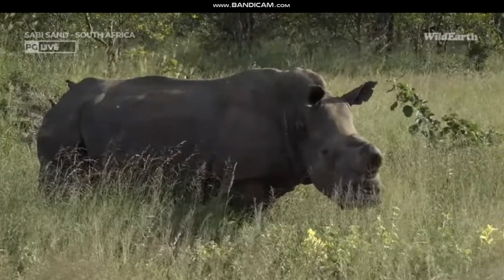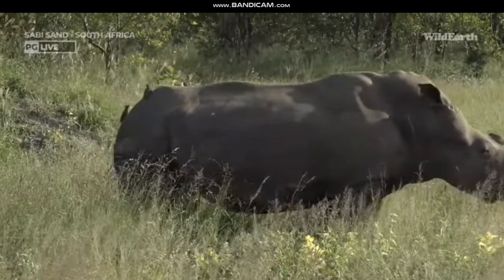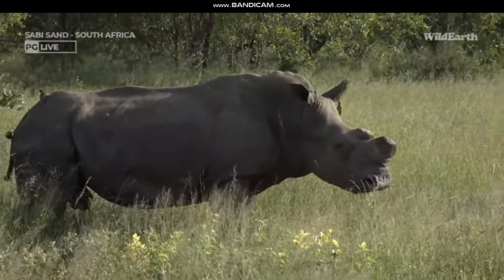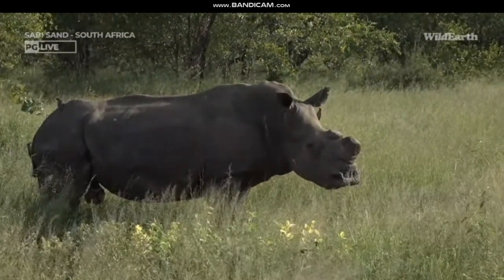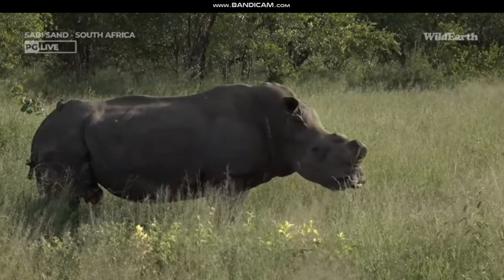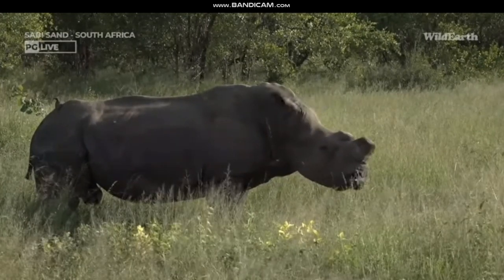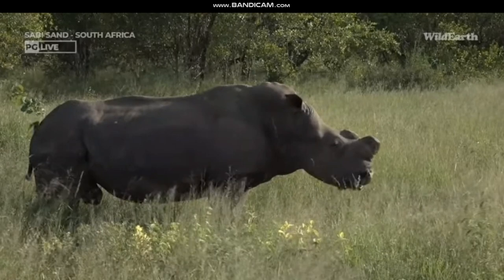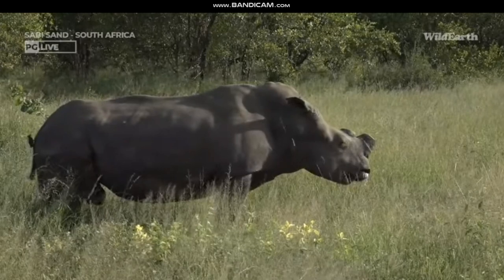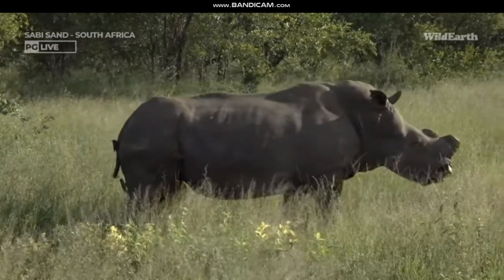And then out of that basic stomach it goes into a big chamber off of the intestine called the cecum, where a whole lot of gas and fermentation takes place. That is actually the place where the hindgut fermenters, as the name implies, get most of their benefit from the vegetation. That dung or manure is then expelled out of the rhino's bottom, very, very poorly digested, but with enormous amounts of bacteria and microorganisms.